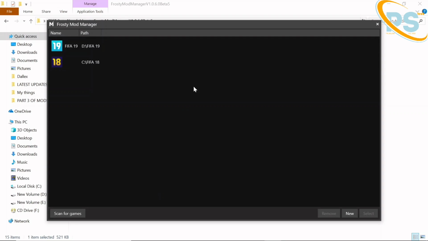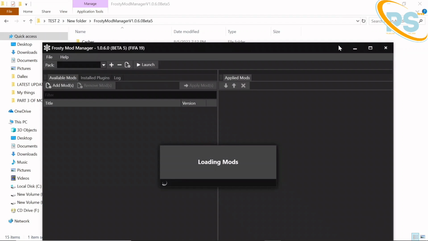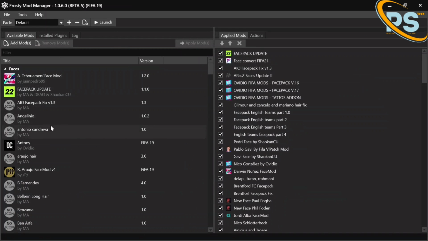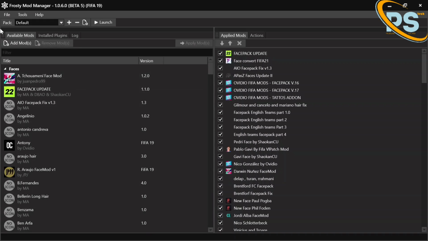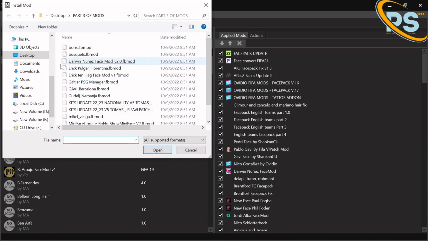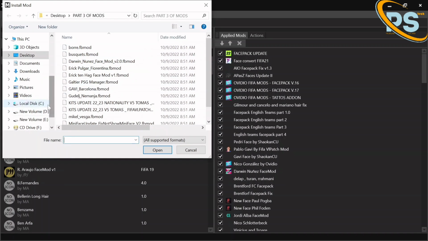After that, you click on it, then you select it. Alright, so if this is your first time, you are not going to see anything here. So you click on this add modes to add the modes, the complete modes you downloaded. You click on this add modes, then you go to the location of the complete modes you downloaded. You copy everything in there.